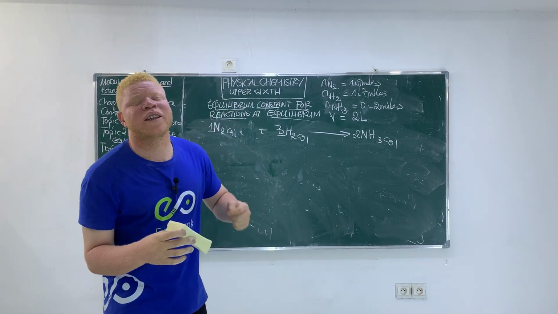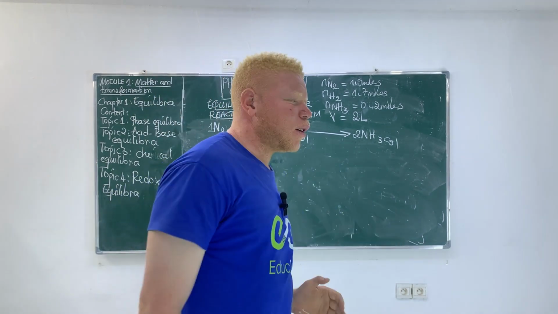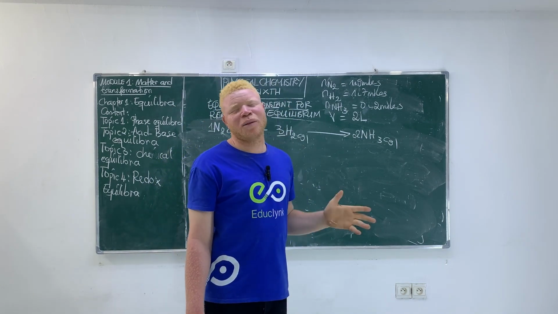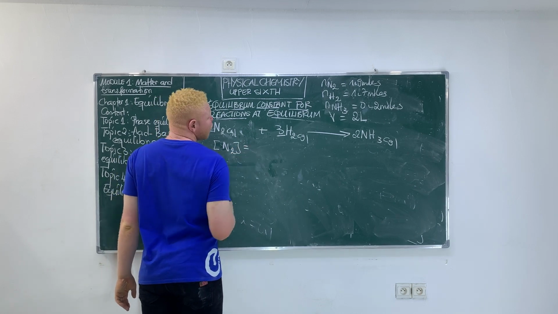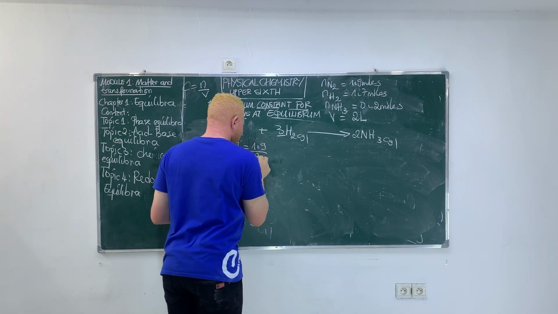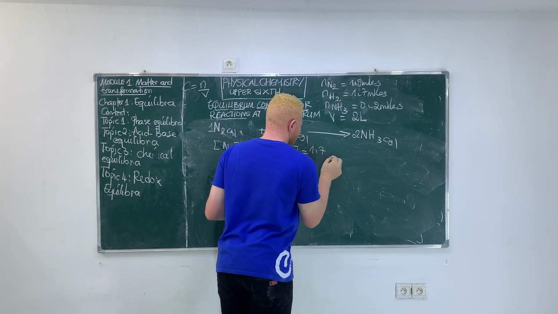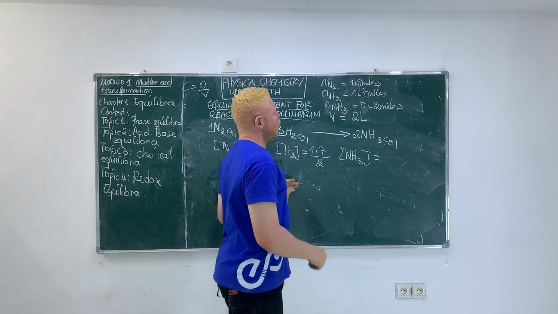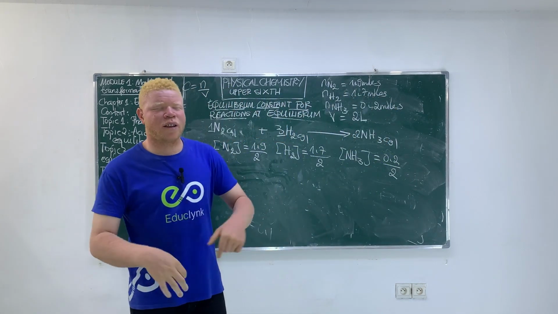Remember that Kc stands for the concentration of the products raised to their coefficients divided by the concentration of the reactants raised to their coefficients. With Kc, we are not dealing with number of moles, but with concentration. So once you calculate the number of moles of each species present in the mixture, we calculate the concentration. Concentration of N2 equals, remember, concentration is number of moles over the volume. The number of moles is 1.9, the volume is 2. Concentration of H2 equals 1.7 divided by the volume 2. Concentration of ammonia equals the number of moles 0.2, and the volume is still 2 because this reaction is taken in a 2-liter container.